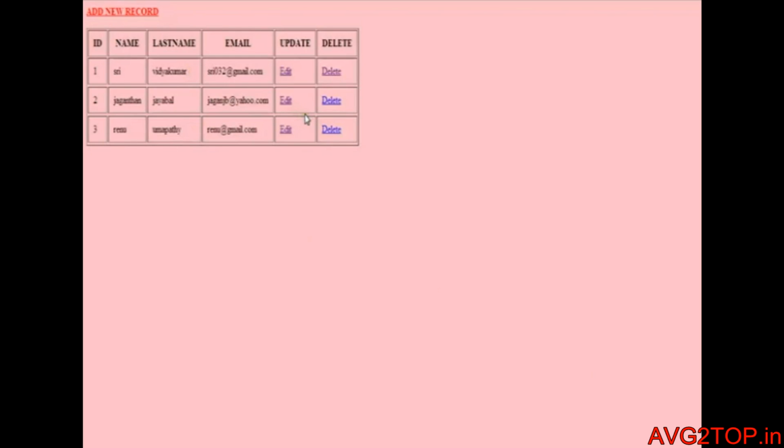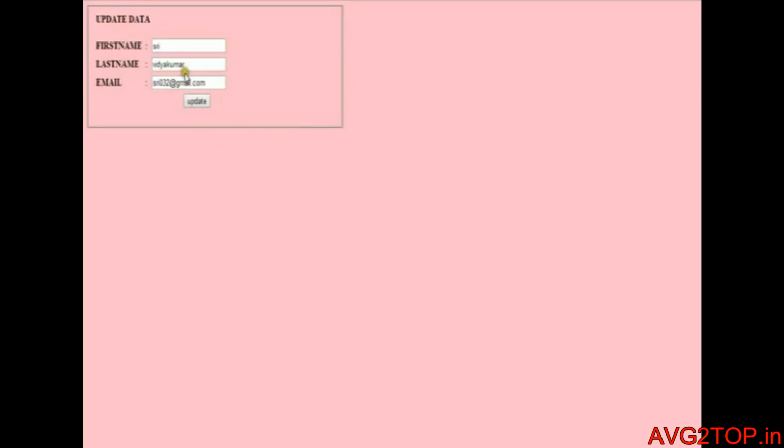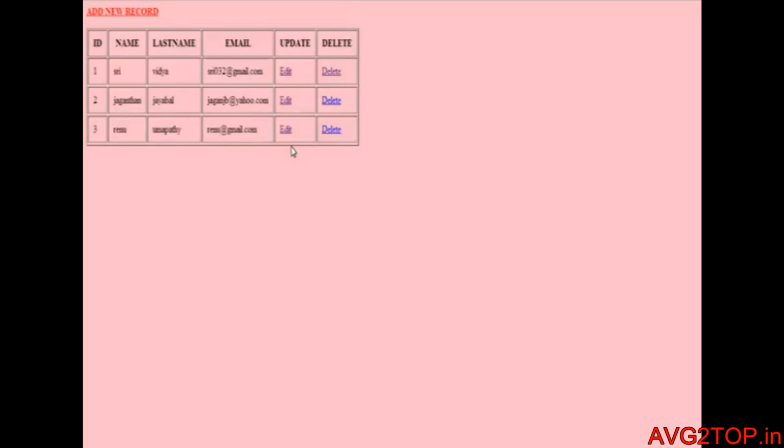And this is my view page. It displays all the inserted records from the database. Here I have two links, edit and delete. When we click on the edit link, it moves on to the edit page where the relevant data for the particular ID is displayed. Here I am editing my data, and now the current updated values are stored in the related variables, and the record is updated by using the update query in the code. While clicking the update button, it moves on to the view page where the record is displayed. Here my updated record is displayed.